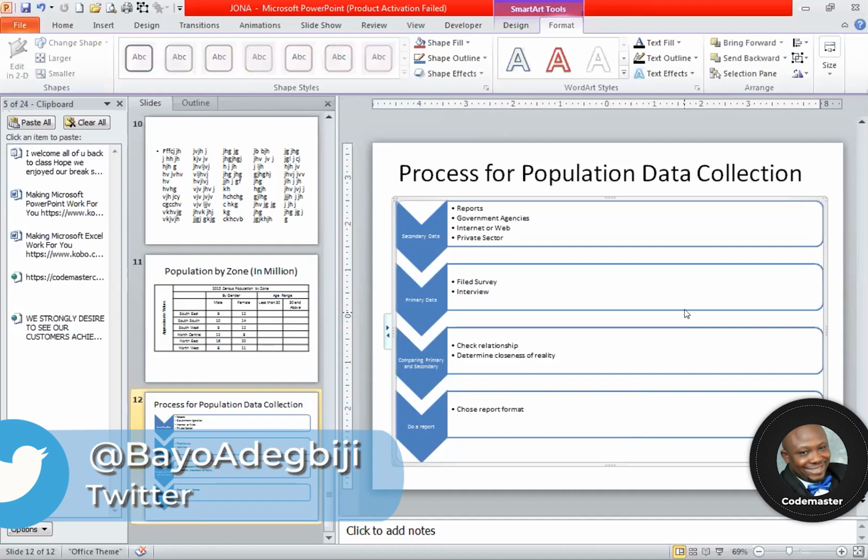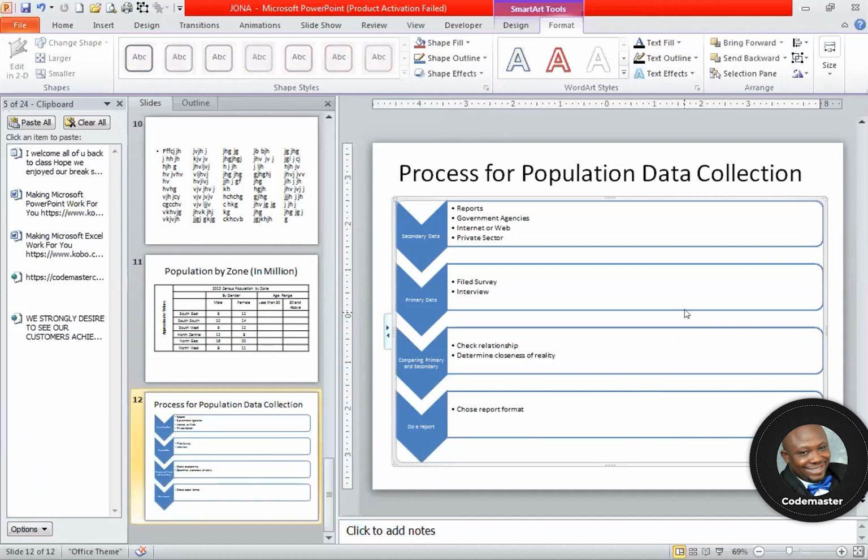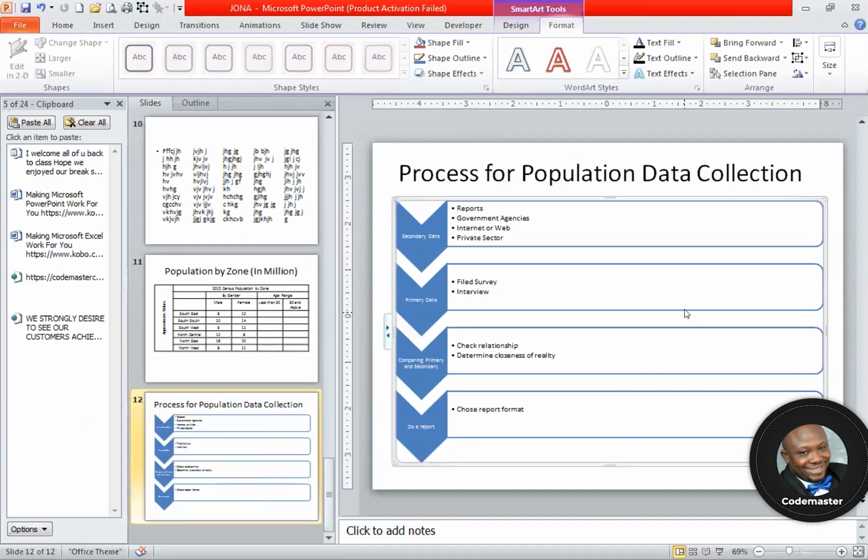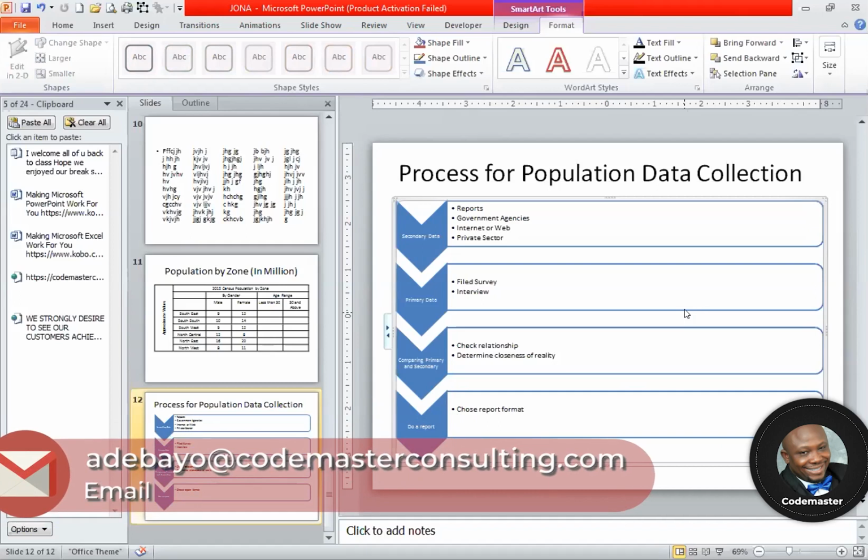So 2-3 things we have learned here. We've learned how to add a smart art graphics. We've done survey of almost all the smart art graphics that we have. Then having added smart art graphics, we've learned how to add layers.